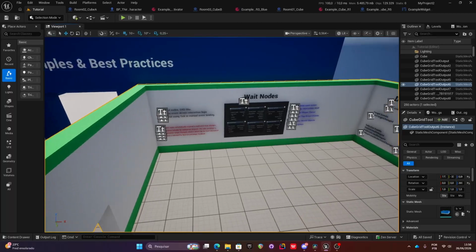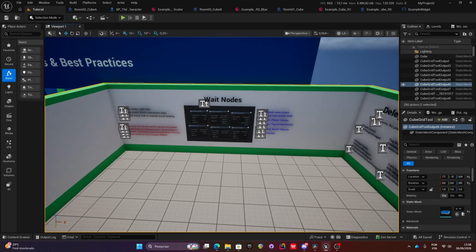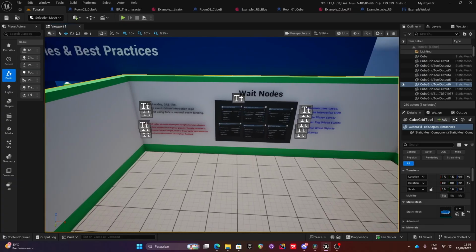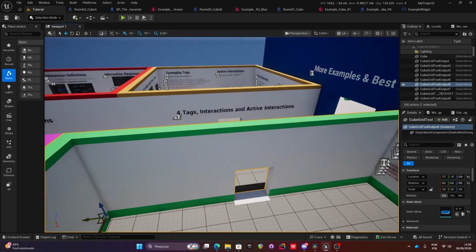And you can use delegates instead of using this node as well, no problem. But for some changes we do not have delegates specifically. All right, so because of that, if you just want to track in a clean way, not using ticks or polling, you should use the wait nodes.